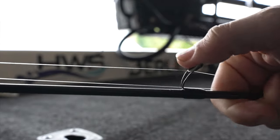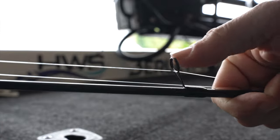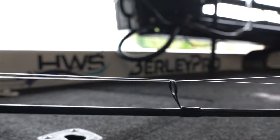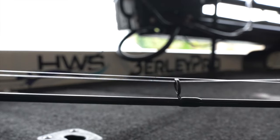Handy for people that are prone to breaking things on car doors or stacking heaps of rods in an area, right? Those guides. As well as the non-destructive side to them, they're also the most sensitive thing that you can put on a fishing rod. Because they're titanium, the most sensitive metal, and because they're a wire that runs straight into the blank, you can feel everything that comes back through it.